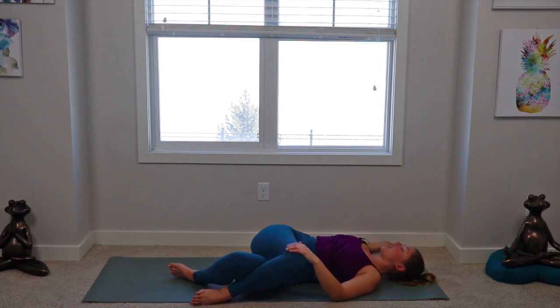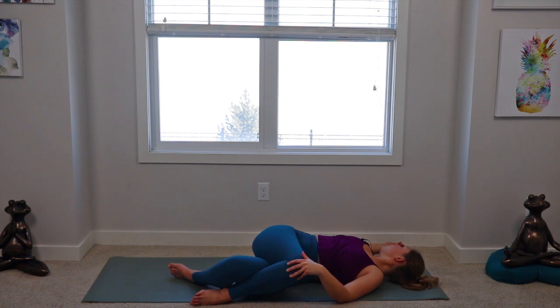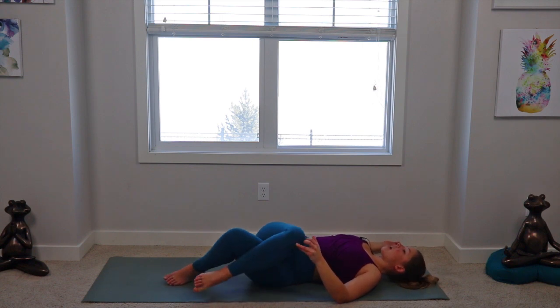You can extend your arms out to either side if that works for you. And just taking a few nice breaths here. If you want to get into your neck a little bit, you could bring your chin over that right shoulder. And stay for one more breath. And with an inhale, you can start to bring those knees back up.